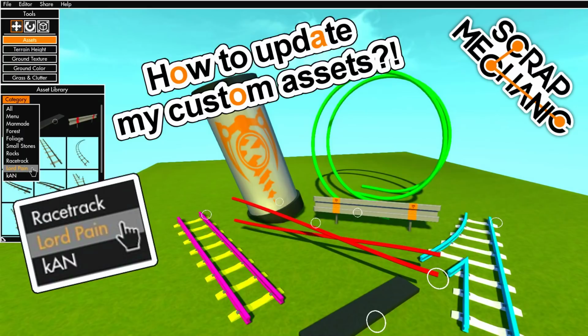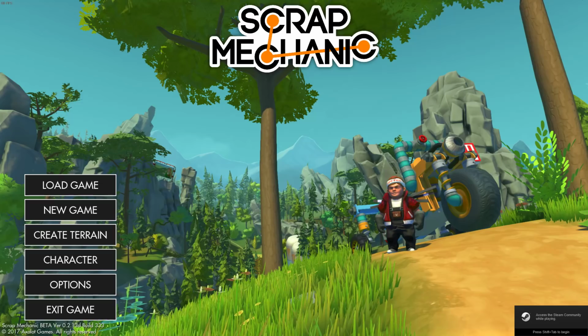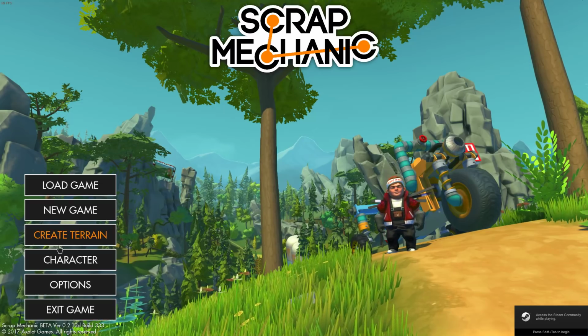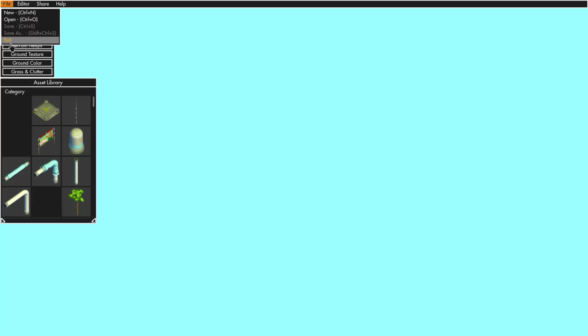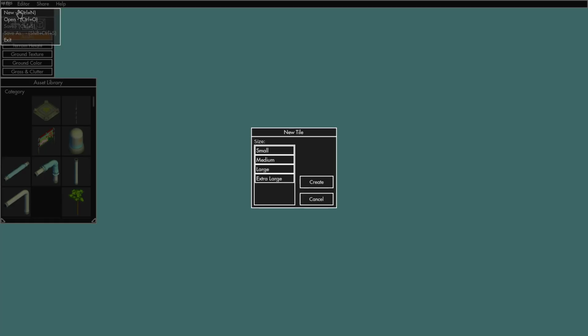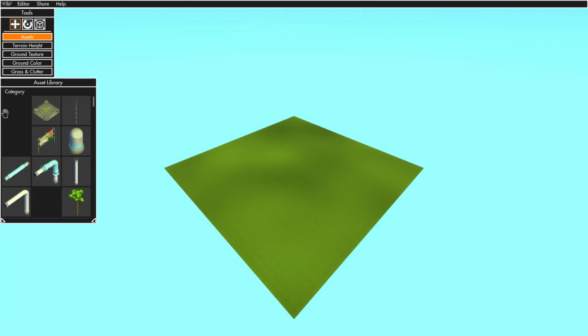And you will find all the assets in the tile creator. It will take a moment for Scrap Mechanic to start. So you go to the tile builder, and if you didn't have the assets before, then you will now have these two new categories.